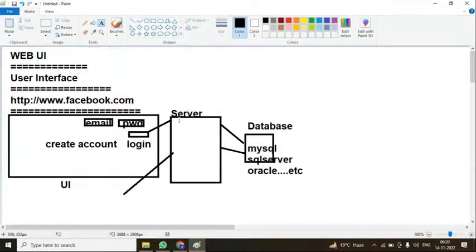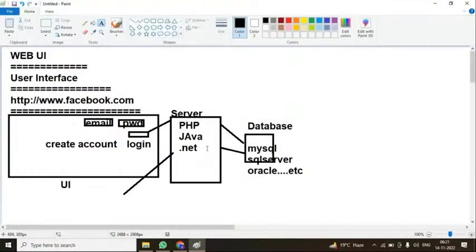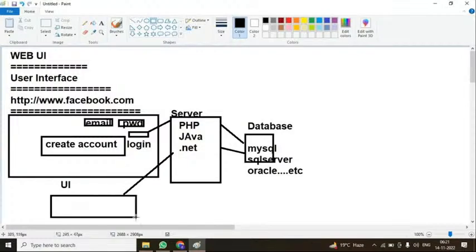After filling it, this will interact with a server page, a PHP page, a .NET page or a Java page, any one server page. This server page will interact with the database. You can observe this in every front end to server, server to database.